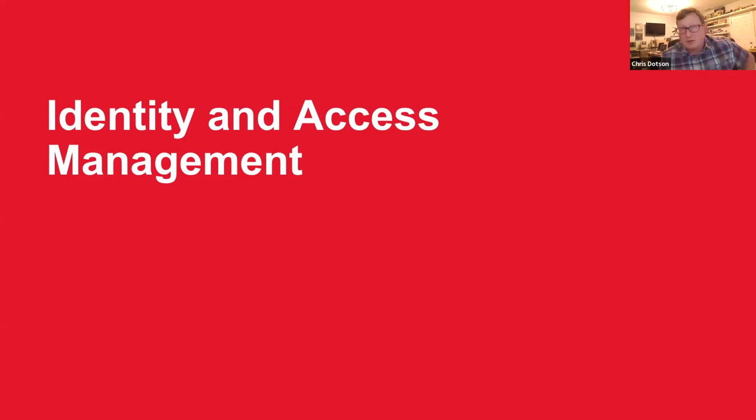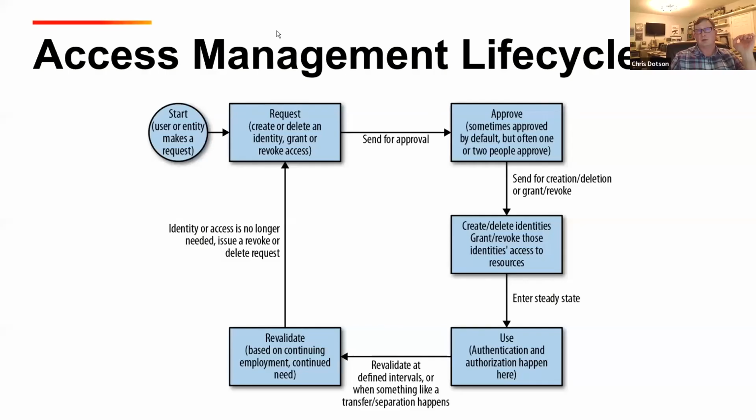So these two concepts are often confused. We often implicitly authorize and allow in anybody with a valid ID, or we revoke all access by tearing up the ID, but they're really two separate things. And in cloud environments, a lot of times that's important because you'll have an identity in a lot of cases, but not be authorized for things. So it's important to talk about the whole life cycle of identity and access management.